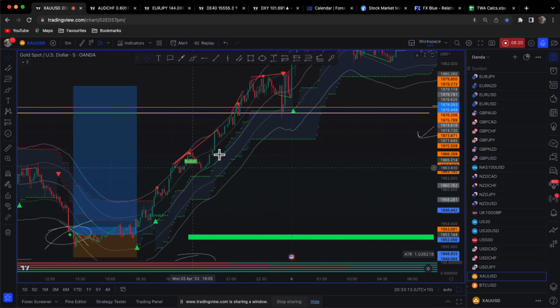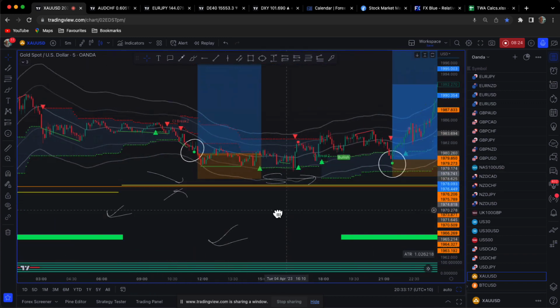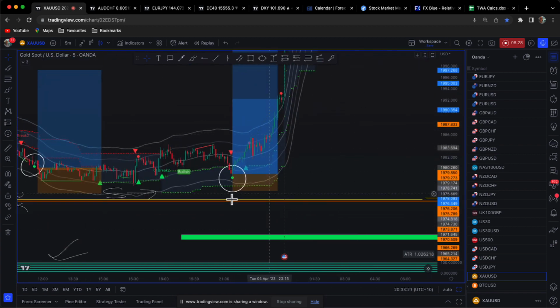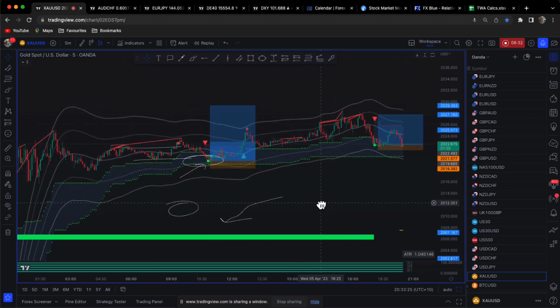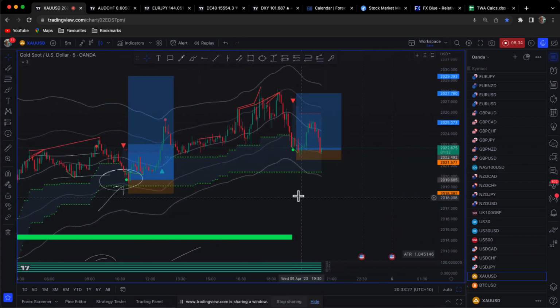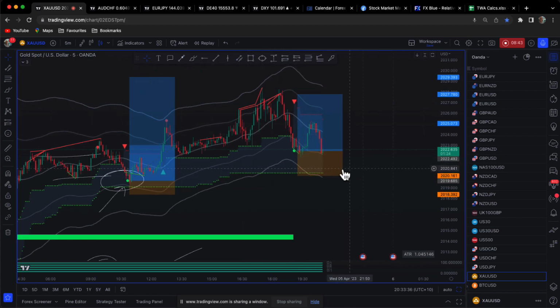Once this paints well, this is the opportunity I want. I want these green dots in these conditions, especially when you've got these lines under here like that. So anyway, guys, that's one way you can get involved with this. Now here was an entry point. What I tend to do with these is, let's just go under the dots.